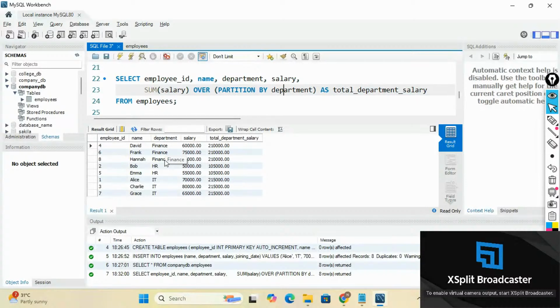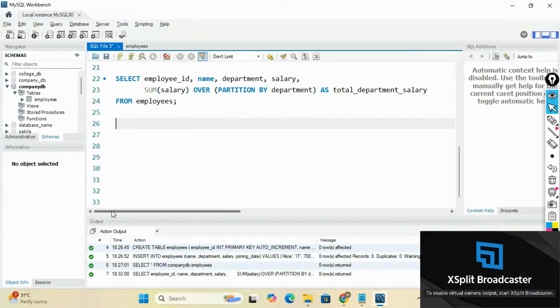If you observe, all the departments are also arranged alphabetically: F, H, I, alphabetical order, right? So they are partitioned into 3 windows. Again, the aggregation has been done upon salary. Hope no questions, because it's very simple and very clear.